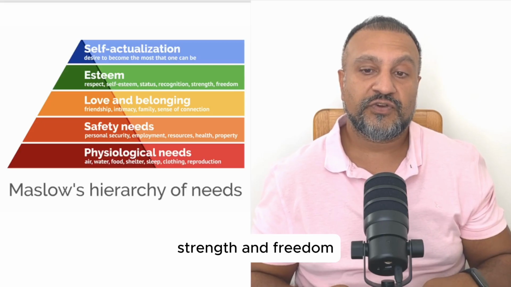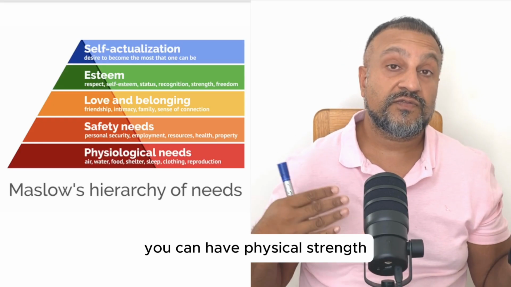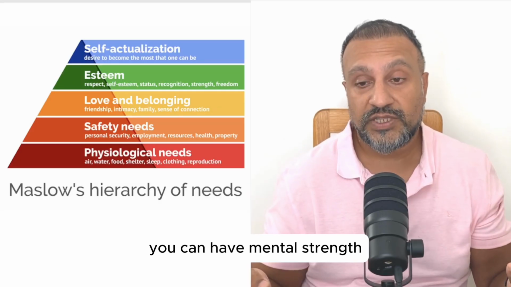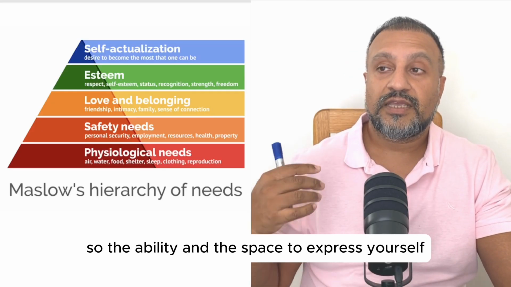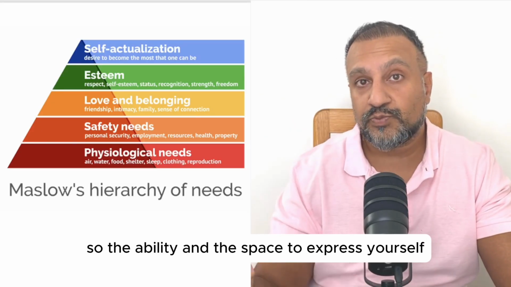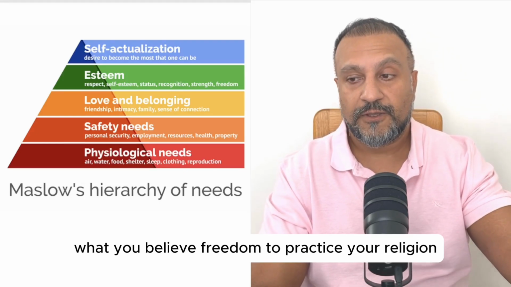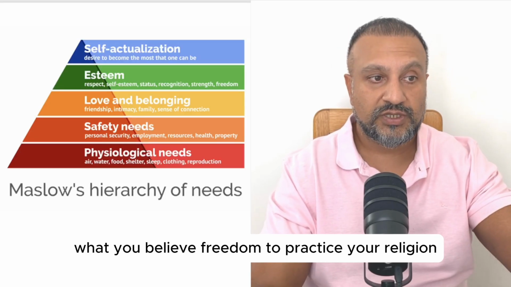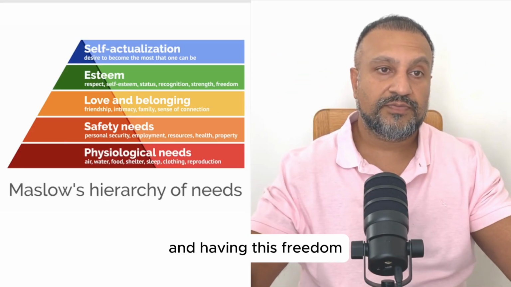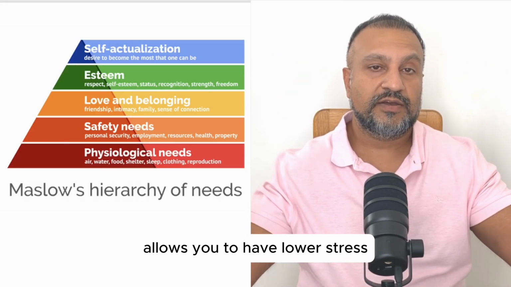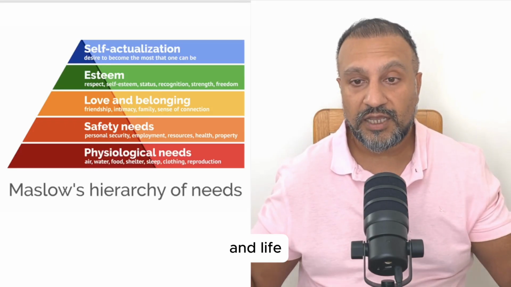Strength and freedom. So strength, you can think about this in different ways. You can have physical strength. You can have mental strength. Then freedom, I think, is very important. So the ability and the space to express yourself, if that's through your personal identity, what you believe, freedom to practice your religion, freedom to talk about your gender. And having this freedom allows you to have lower stress and feel good about yourself and life.